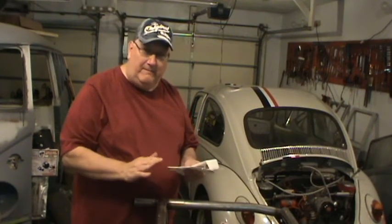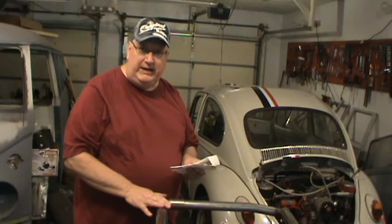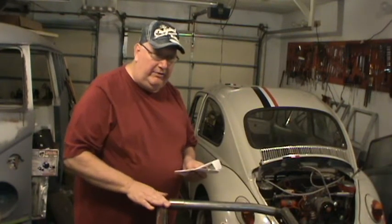So again, sorry for the delay on the mail call. Been working on NASCAR, Herbie. What I'm tapping right here is the 6-point roll cage. You know how it is when you order parts, or a kit, you assume you get everything. So we ordered a front wheel disc brake kit, and no bearings, no new races.